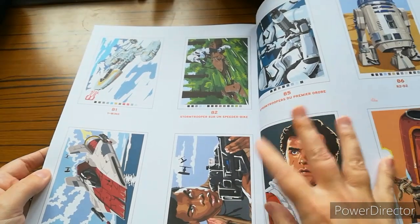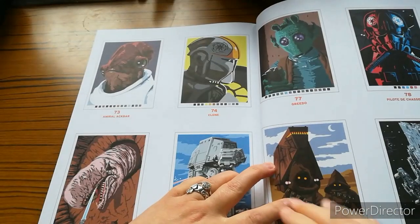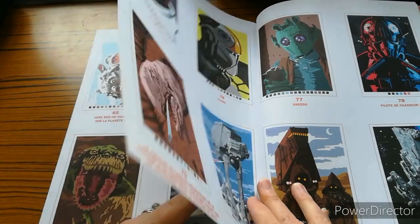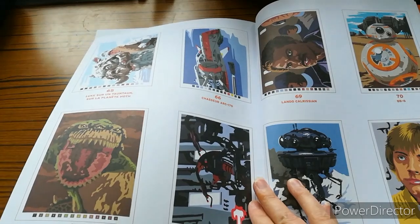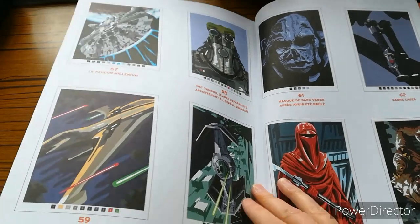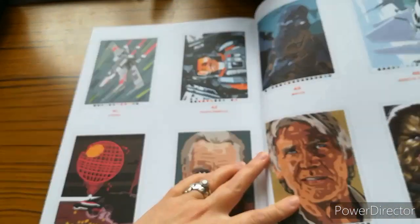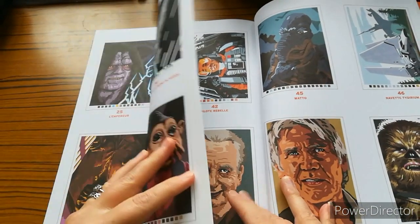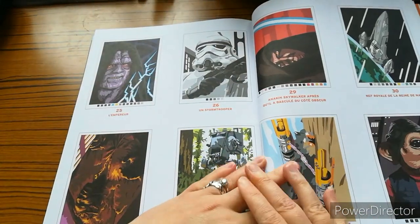I think it's just different pictures throughout the Star Wars movies. You get pictures from, well, not the latest one, but from more recent ones to older ones, with obviously Luke Skywalker down there. So you do get some cool images in these books. I like these. The Hatchet Heroes, I love these kind of books. Absolutely love them. So yeah, you do get more images there.